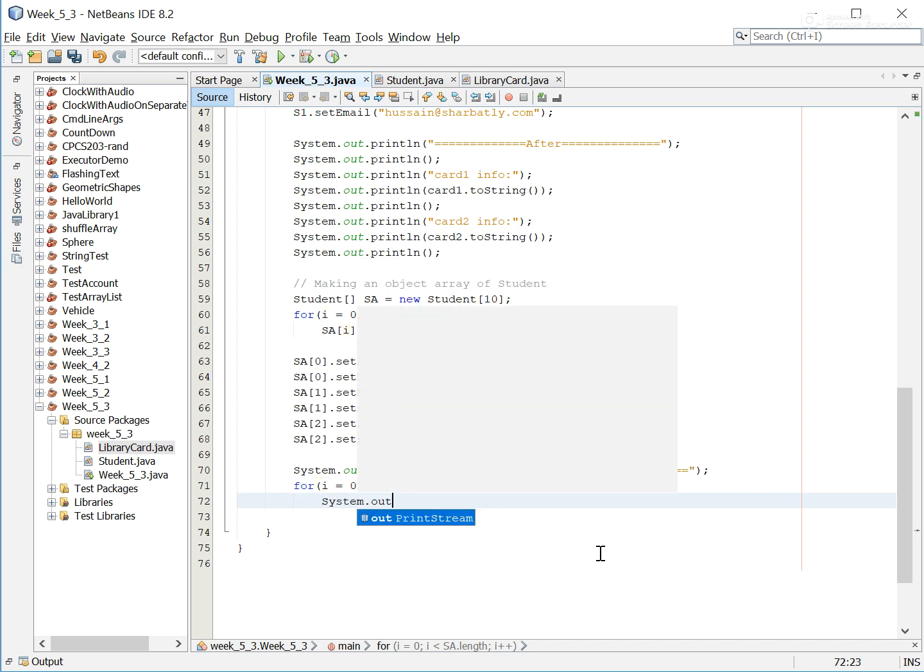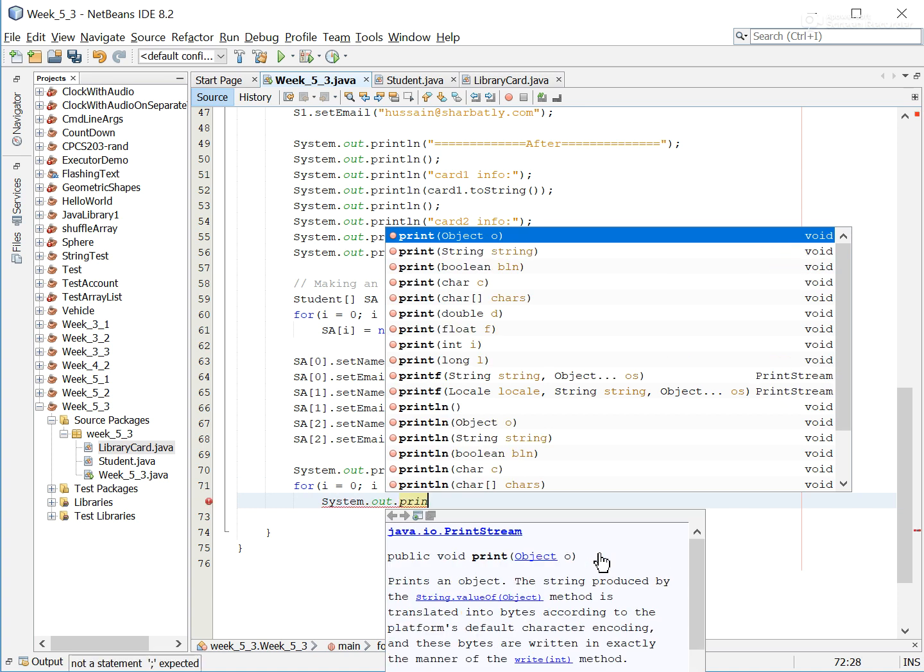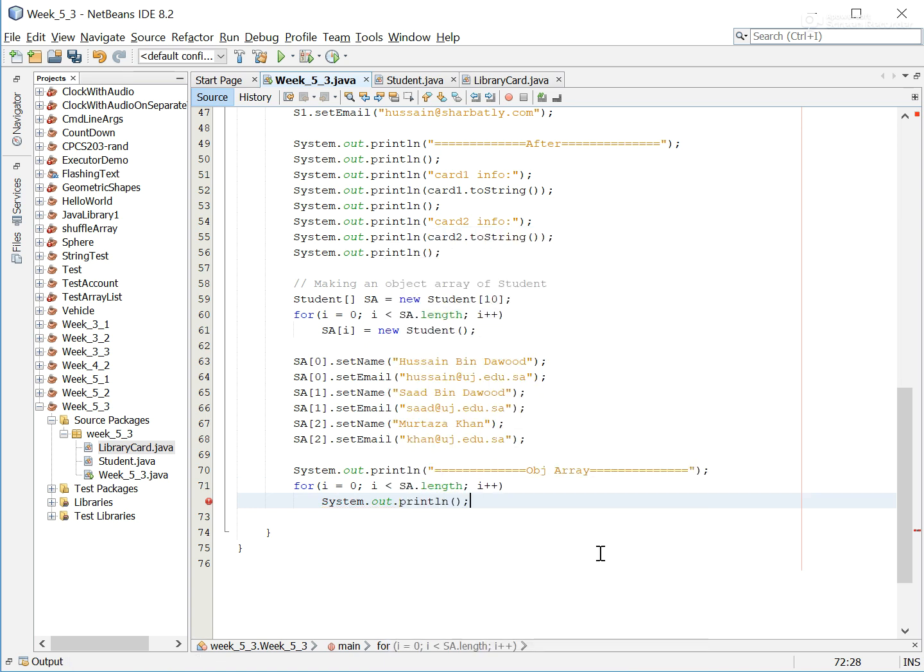System dot out dot print. Okay, let's just for nice formatting, put an empty line there. There's going to be more stuff in here. There you go.